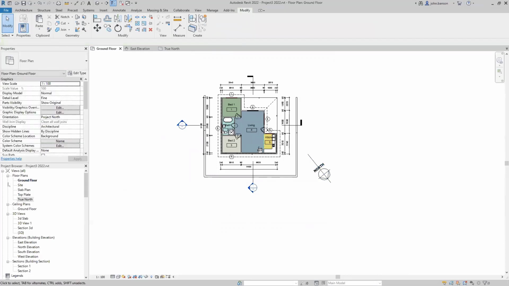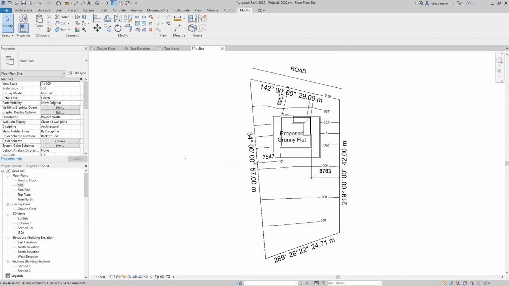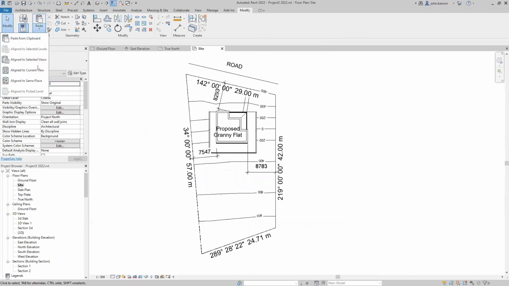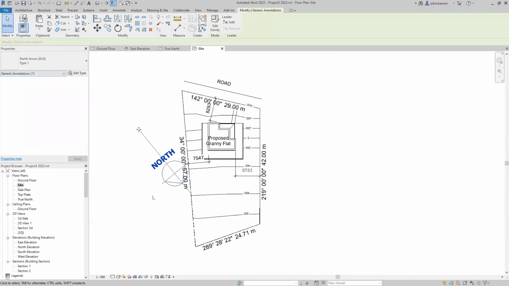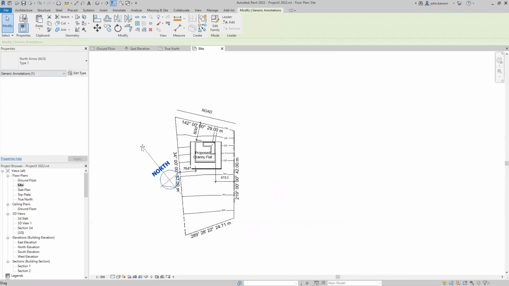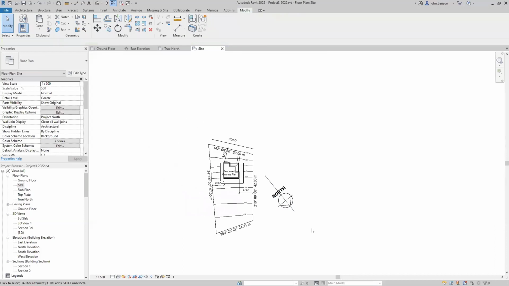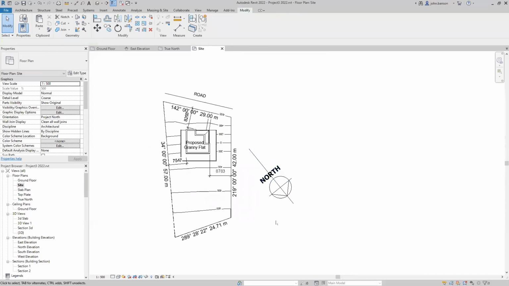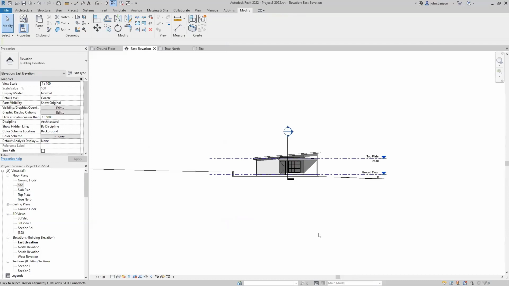Same with our site plan, paste it to the site plan. Which means all our views are not just straight east, north, south, or west. Go back to our east elevation, and the east elevation is now our northwest elevation.